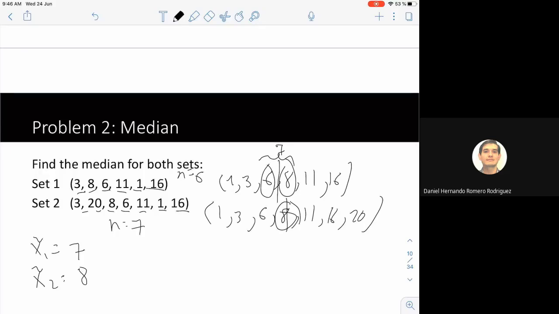At the beginning, I said that the median is not affected by extreme values. So let's check that quickly. Imagine that instead of 20, in this example, we have 200. If that's the case, please notice that the way in which you find the median is not affected by that extreme value, because the median again is going to be equal to 8, the observation located in the fourth position. So that's why the median is not affected by those extreme values, and it's a nice metric when we're analyzing centrality measurements.